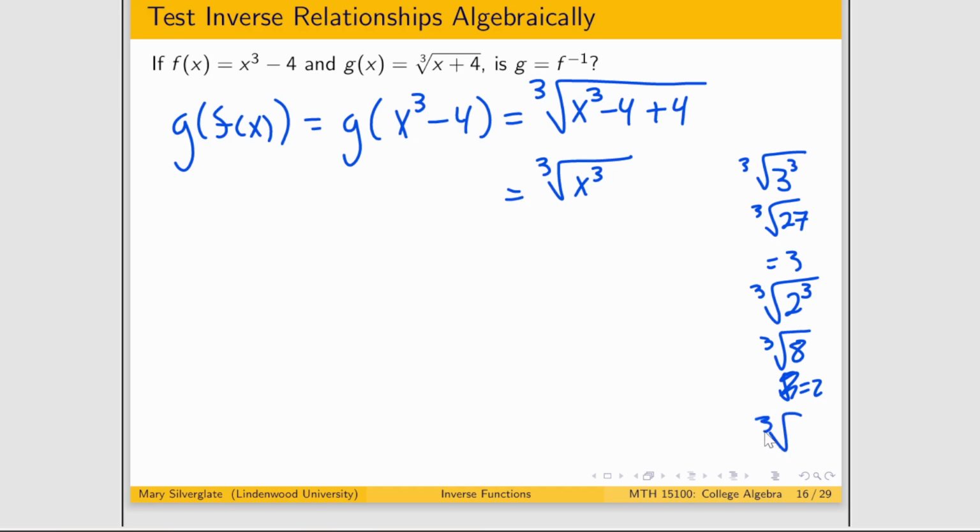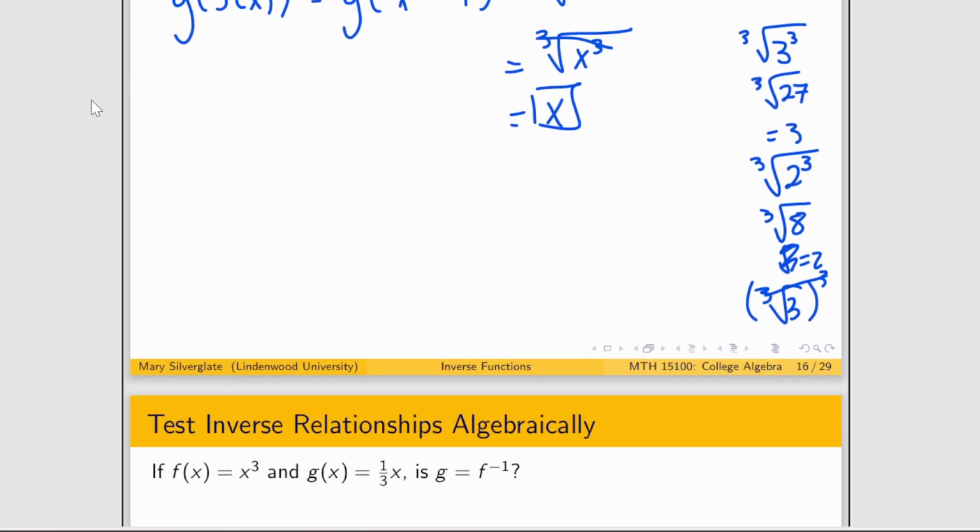And it cancels out the other way around, that if I asked for the cube root cubed of 3, for example, that would also cancel out to make 3. Same idea. So in this case, that makes x. So we throw out the word cancel out a lot. You kind of want to think about why it actually works. It's because by definition, a cube root says what times itself 3 times gives me that number. And I already told you it was x times itself 3 times that gave you that number. And that's why we're just left with x. And had you checked the other way around, you should have gotten the exact same thing.